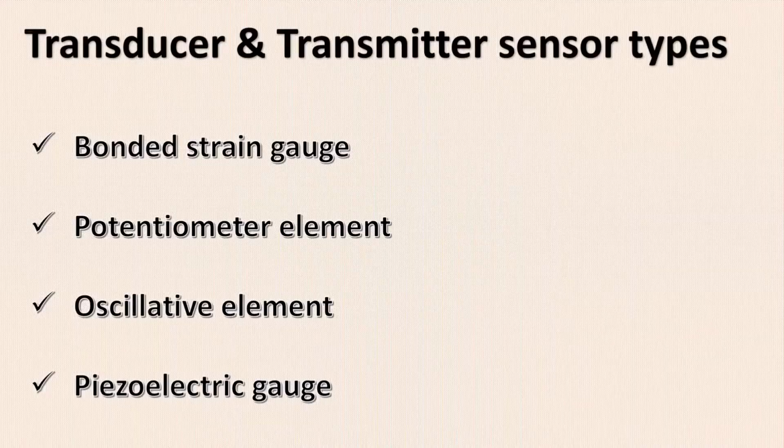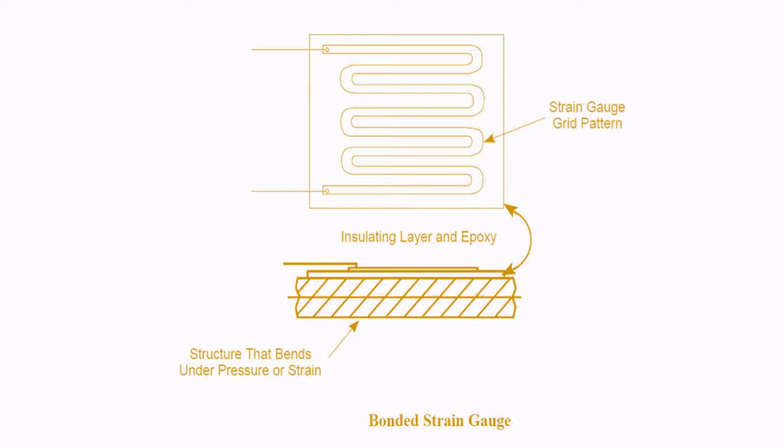Transducers and transmitters have a lot of sensor types. What are those sensor types? Bonded strain gauge, potentiometer element, oscillative element, and piezoelectric gauge. Though we have different types of elements, transducers mainly use the strain gauge. So let's see how the strain gauge works. You can see over here, when the pressure is exerted at the bottom on the strain gauge sensor, it creates a stress and compression, and that compression is converted into an electrical signal. This is how a strain gauge works.